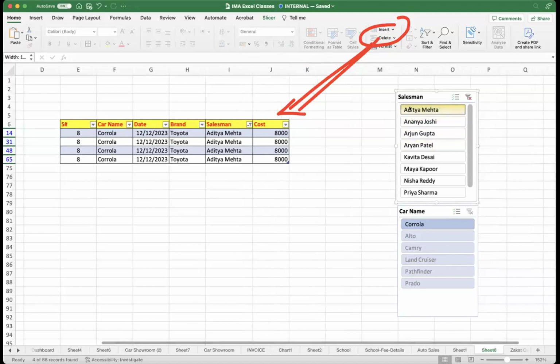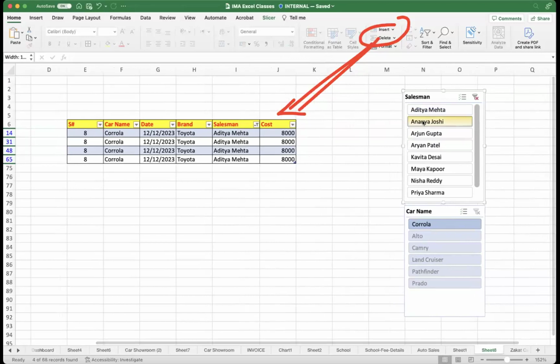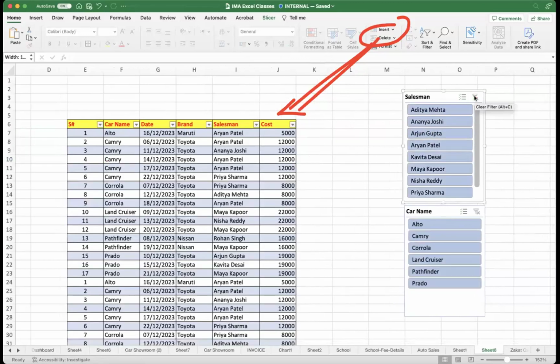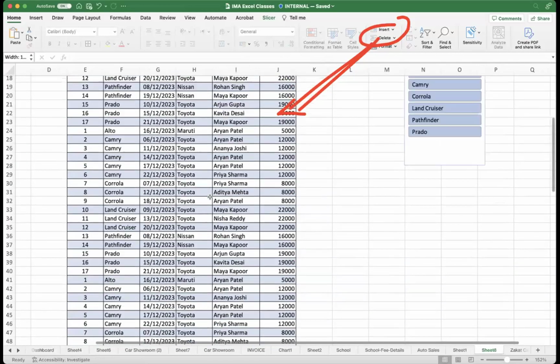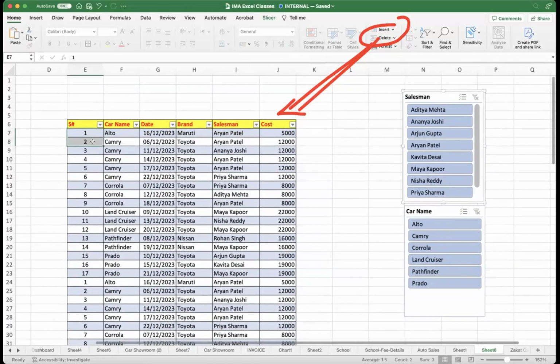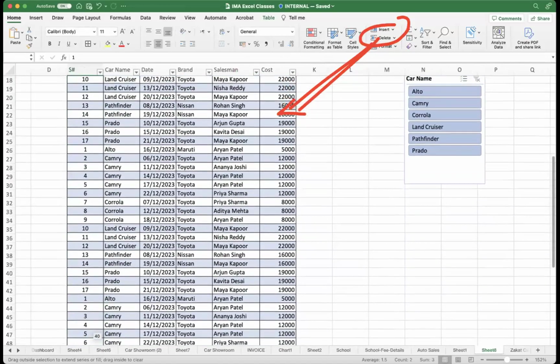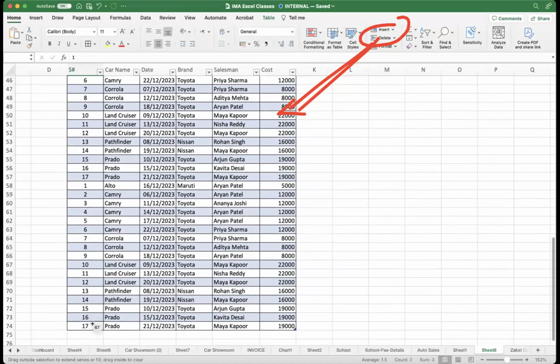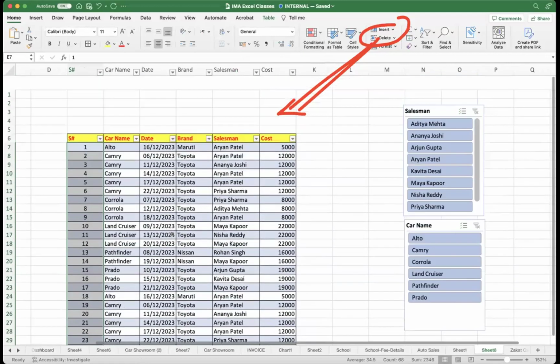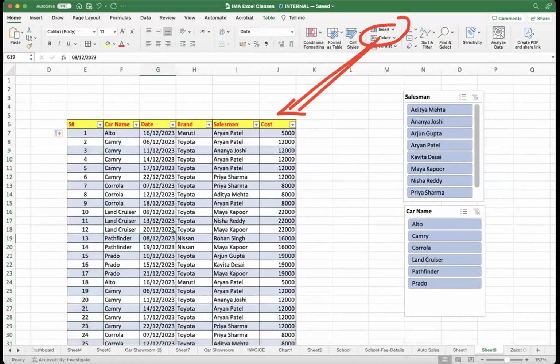This is only the Aditya Mehta. And if you see Ananta Joshi and clear this one, you have full data. 68 rows of data are there.